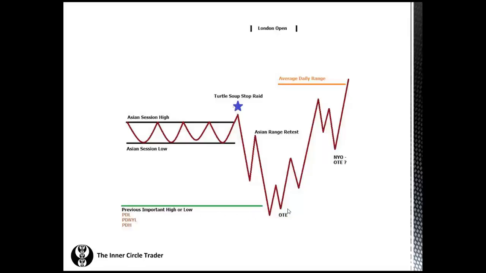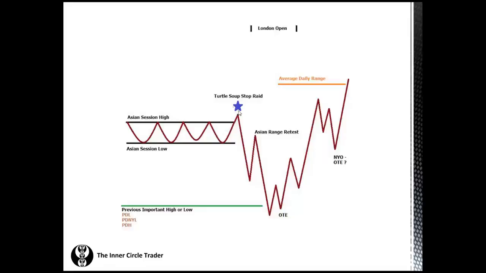Now this level down here, again, could be a previous day's low. It could be a previous day's high. It could be a previous day's New York session level, because New York was the most recent one outside of the Asian session. It could be a previous month's high, or a weekly high or low, something along a higher time frame premise. There's going to be something that contributes to the fact that this is a low forming. But before the Asian range is broken, many times again we'll see that rally up.